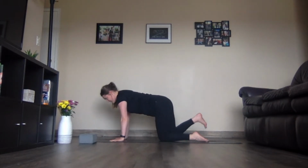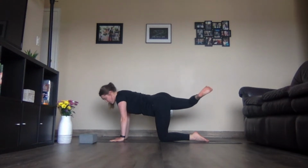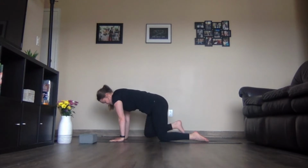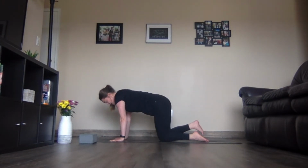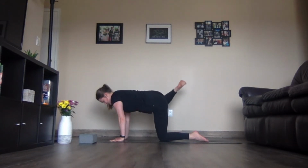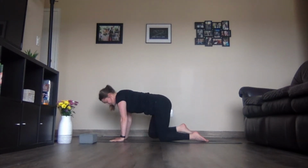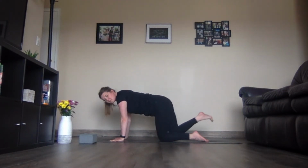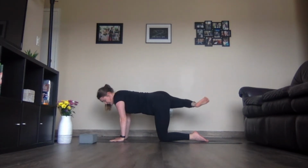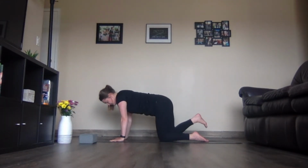So right foot reaches up towards the ceiling, open up towards the side wall, knee comes to elbow, and returns to that starting position, and then come through it reversed. Nice, slow and controlled here. It's so easy to want to rush through these movements, but the saying is true, slow and steady wins the race.